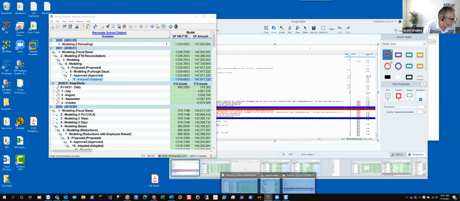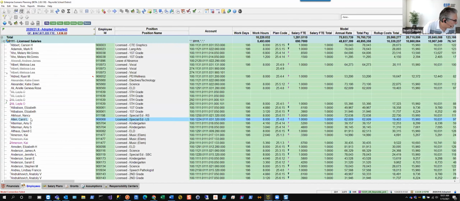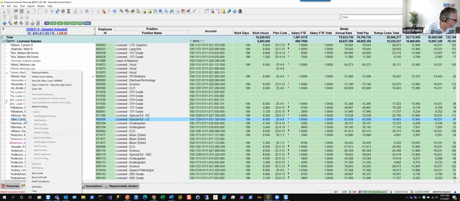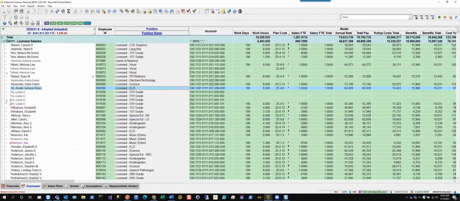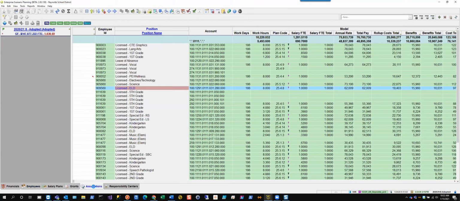Yes. Okay. And I don't know if people know, this is another one of those little things. See that your general fund budget and FTE, if you go to, and I probably should automatically set this in a working scenario, go to the assumptions tab, Tim. Okay, real quick, I just wanted to show this. Notice everything's gray. A lot of the toolbar buttons are gray. If you ever see that, more than likely your scenario is locked. So look for the lock down here. Yeah. Okay. Go into the assumptions.